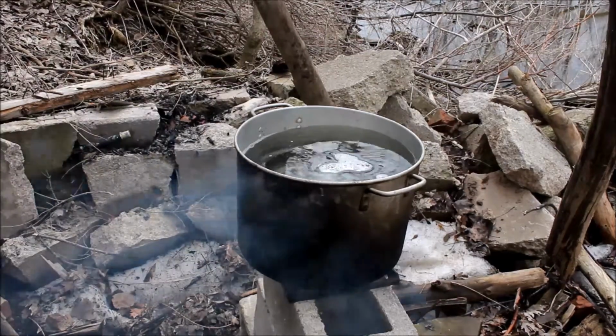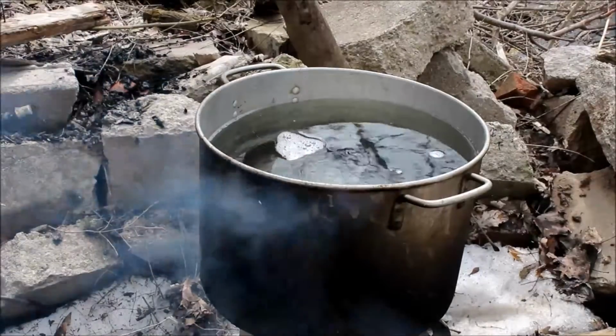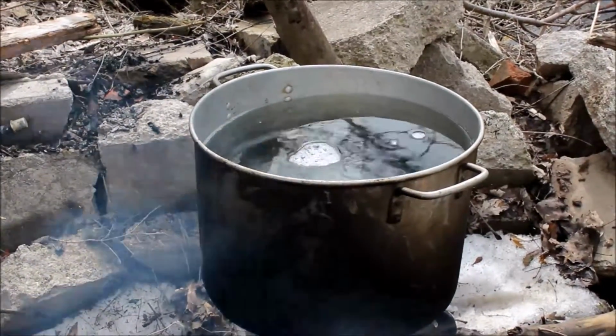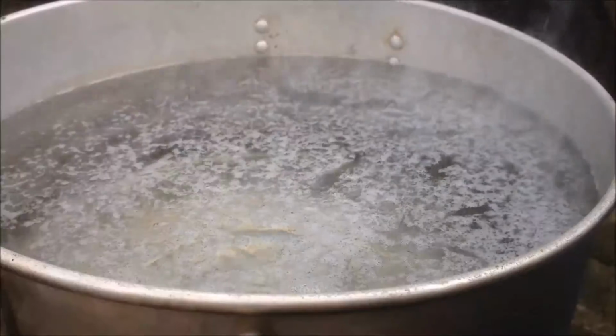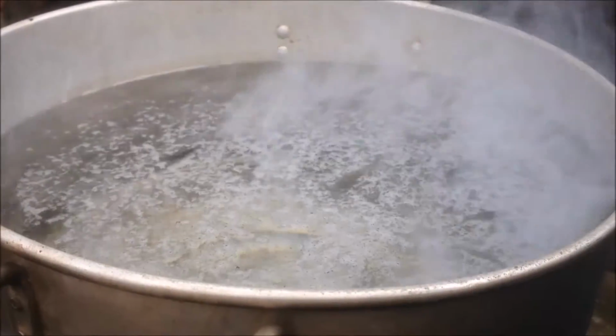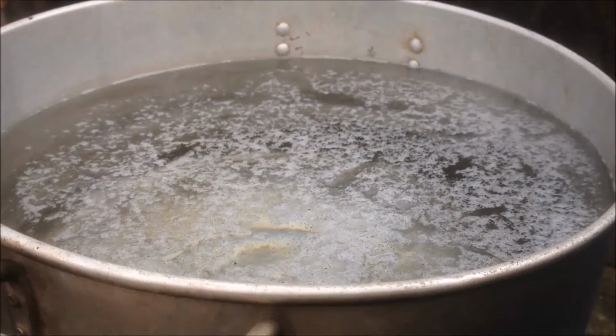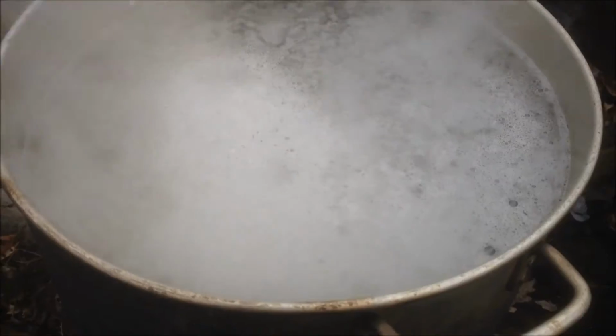But I thought this might be a fun way to make maple syrup, and might give it a slightly different flavor, being that it's on an open fire and you might get some of the smoky flavor in it too. And if you were just cooking on this thing, throwing a pan on there and cooking up some meat, whatever you have, or boiling a little bit of water for some soup or something like that, this rocket stove is going to be amazing for that.